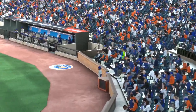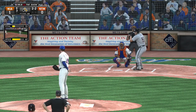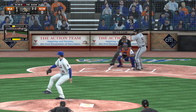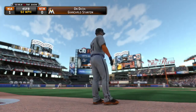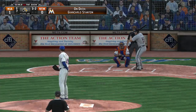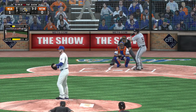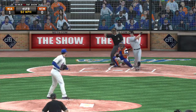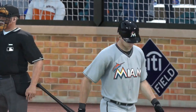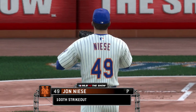Now a cut fastball finds the target, 2-1. And this is going to be a foul ball. Fastball didn't miss by much, and it's a full count now, 3-2. You can bet that man right there is thinking he'd love to get a shot with the bases loaded. Here's the full count offering. Struck him out on a good pitch there. And if you're keeping tabs, that's his 100th punch out of the season. And you see it there on your screen, strikeout number 100 for him on the year, and that ain't bad.